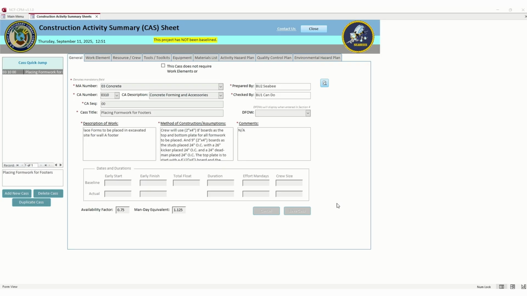We'll talk about how we can bring them all in at a different time. So we can go ahead and do a description of work. Alright, so this is placing formwork for footers.